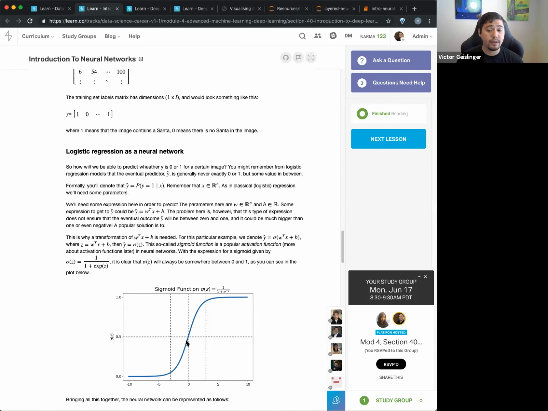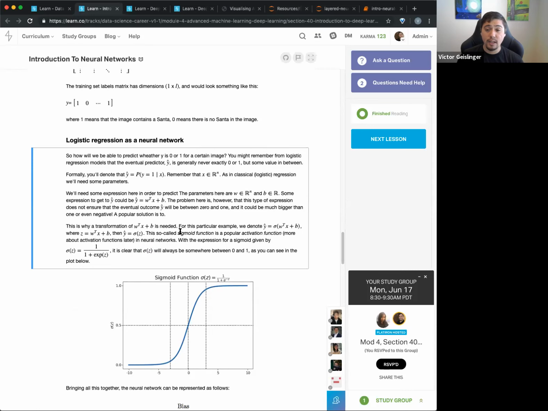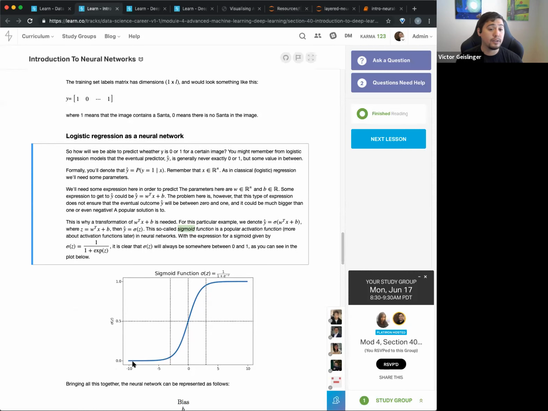Basically, you can put every value into this function, 1 divided by 1 plus e to the power of negative z. It's represented by this lowercase sigma right here. This is the classic sigmoid. For the record, most of the time we don't use sigmoid anymore. Sigmoid tends to be considered old school. It's good, but we found better functions. But the main idea is you have something called an activation function that says, all right, either 0 or 1.